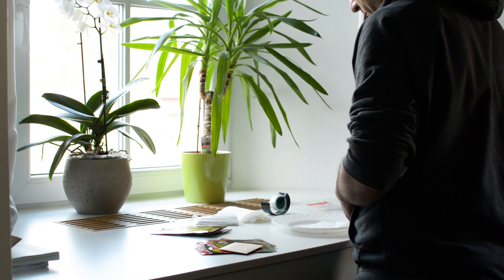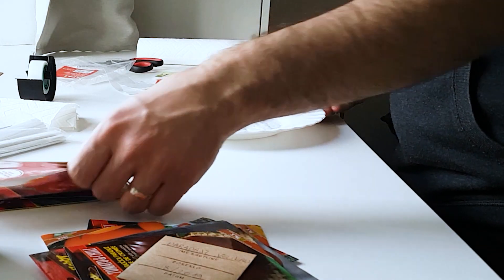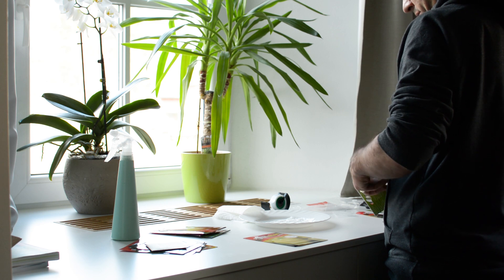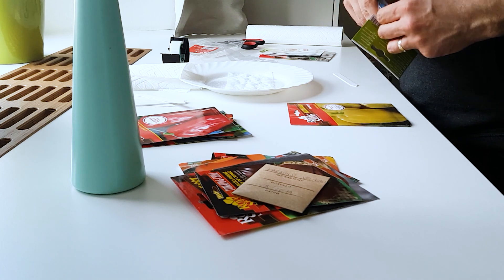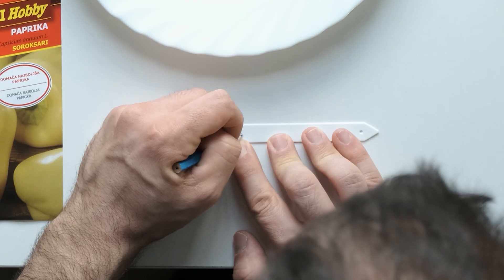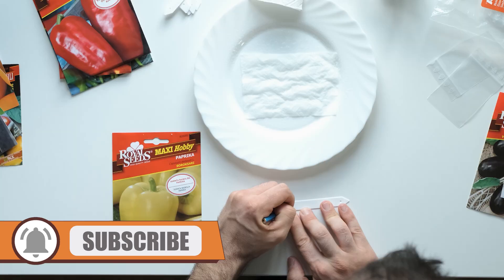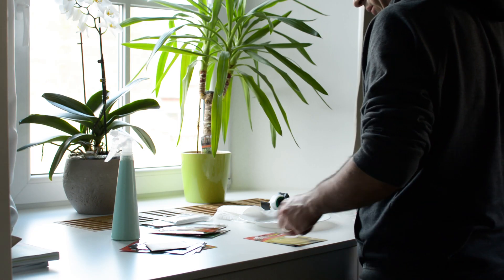We don't need to exaggerate here. The next step is very important and many beginner gardeners make the mistake of not following it, so pay attention. After grabbing the seeds we want to germinate and the seed tags with the pencil, we need to immediately write on the seed tag what seeds will be in the bag and the date we started the germination process. Last year I forgot to tag my seeds and it was a nightmare to keep tracking where all the pots were and what was in them. So listen to me — write down what seeds you are germinating.